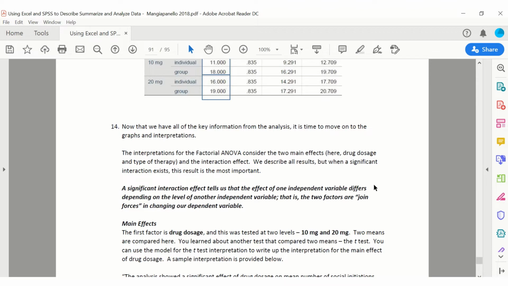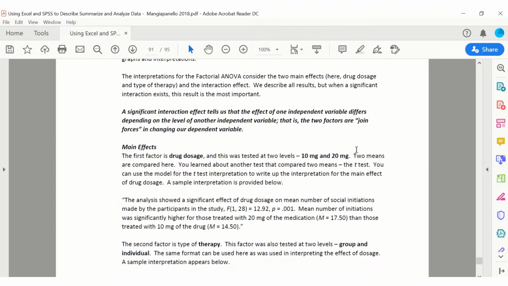So over here, the first factor is the drug dosage, and they test this on two levels, 10 milligrams and 20 milligrams. You should write something exactly like here: the analysis shows a significant effect of drug dosage on the mean number of social initiations made by the participants in the study. Now how did they get this number?